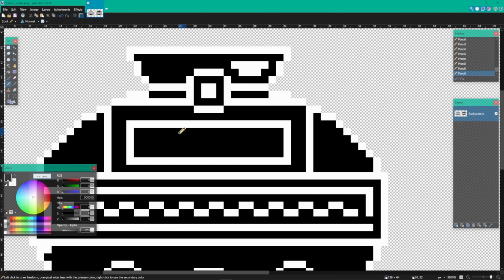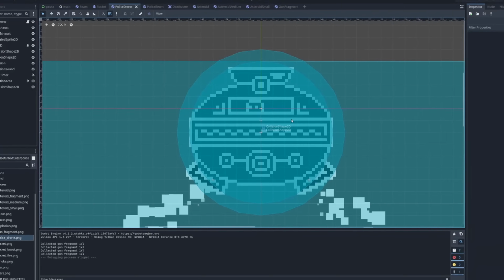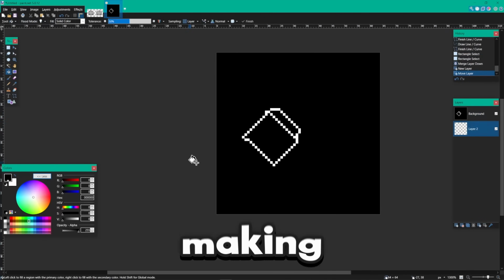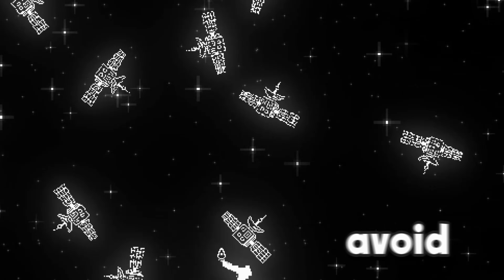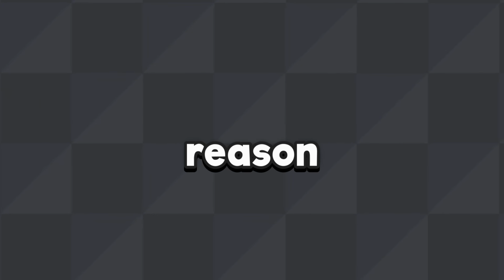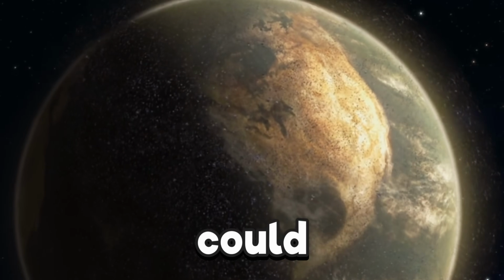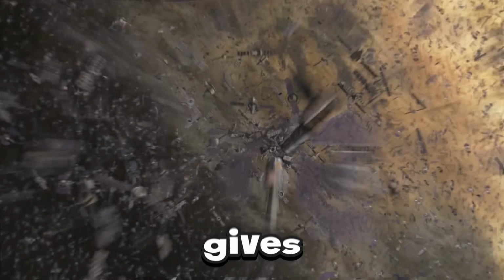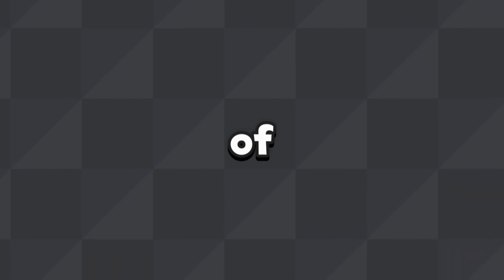So after I improved the animations on the drones to make them feel more alive, I went and started making other obstacles that players should avoid, like satellites and also space debris and other junk. This for some reason really reminds me of WALL-E, where you could see all the space junk around the Earth. It also gives me cool ideas on what the story of this game could be.